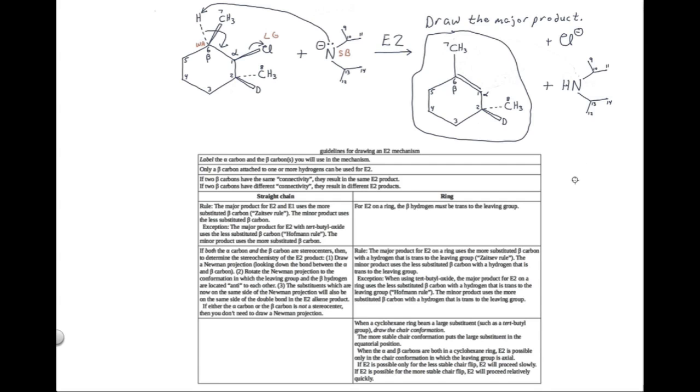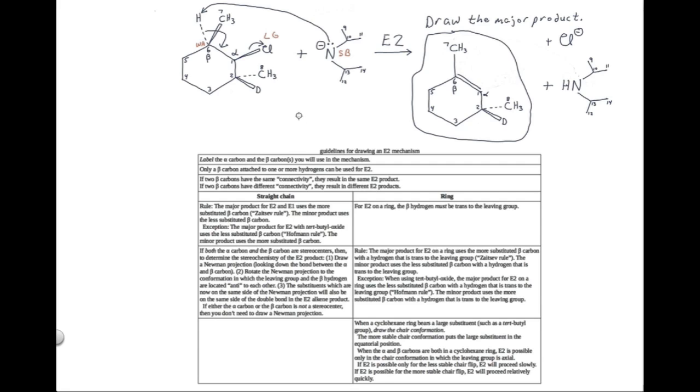The main purpose of this problem was to remind you that in this video we've learned that there are some cases where you have to draw the chair conformation to analyze E2 for a cyclohexane ring. But the purpose of this problem was to remind you that there's also many cases, even with a cyclohexane ring, where there's no need to draw the chair conformation.